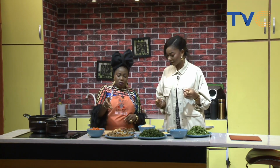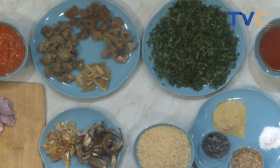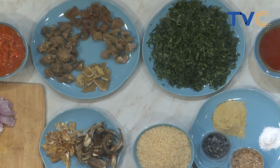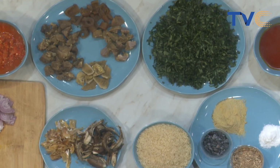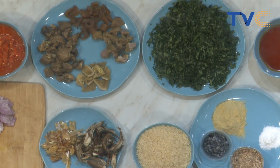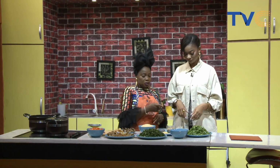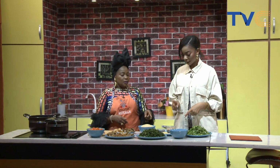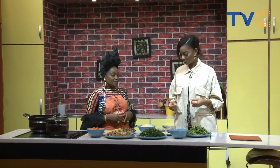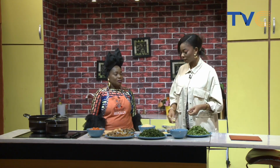We have the goat meat, we have the shaki, we have beef, we have pomo. Then we have stockfish here, the oporopo. And we have the dry stockfish called eja olemi. This is my husband's favorite. That's ugu. The palm oil, the water leaf. Then iru, that's one of the star ingredients. So this is crayfish. Then the seasoning, Sun cube and salt. And of course, we have the rice.